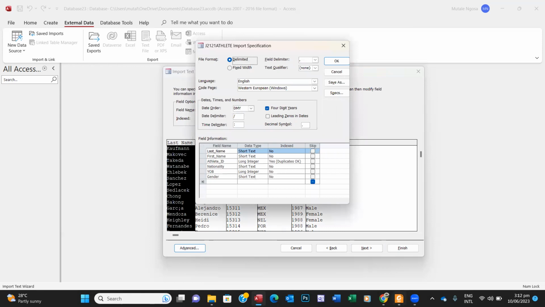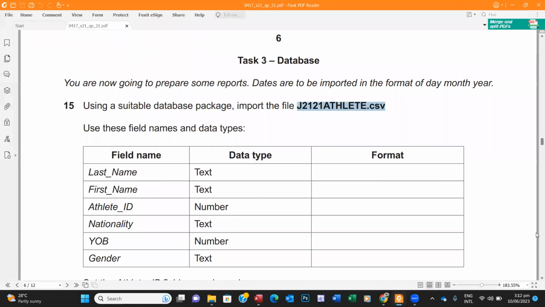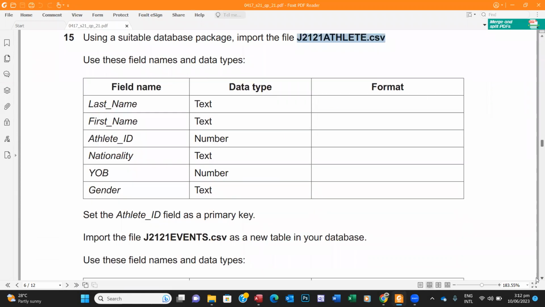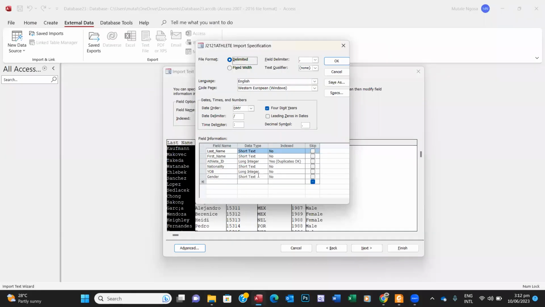Now let's check our data types. Again, I'll refer to the past paper. So this paper said last name, first name should be short text. Then athlete should be number or integer. So first name, last name, athlete. I'll just change this to integer.